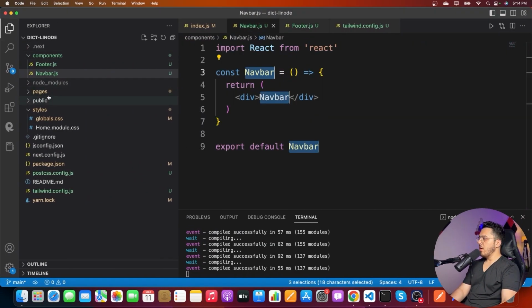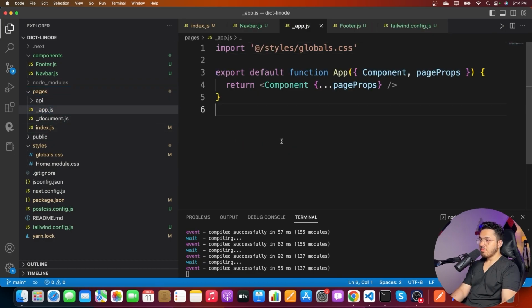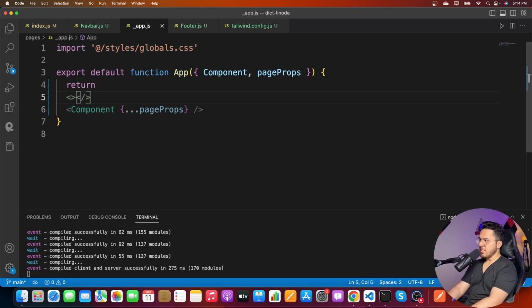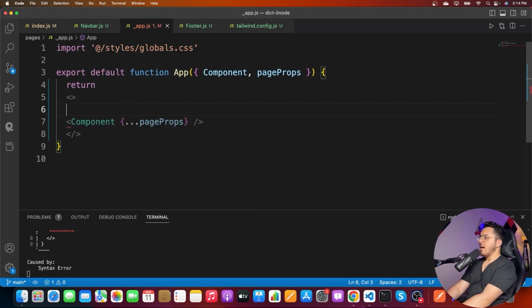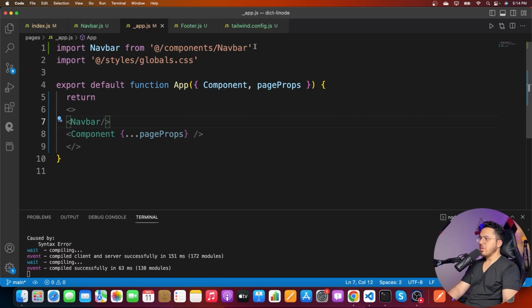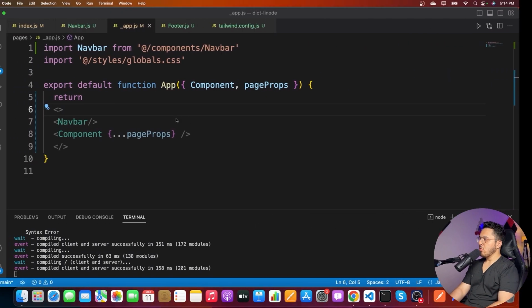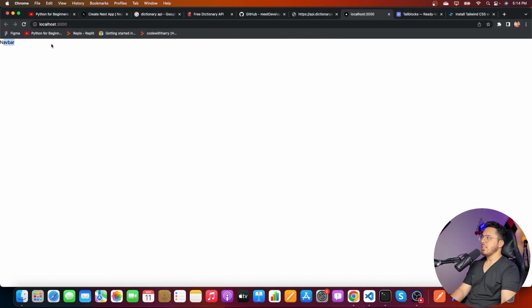It's not going to look any different because I have not added this navbar inside of my app.js. So let me add it. But before I add it, I'll have to do something like this and wrap everything inside of this React fragment. And I'll say navbar. Navbar, it'll automatically import my navbar as you can see. And this should display my navbar now. Come on navbar, come on navbar. Oops, it's not displaying any navbar because I'm not returning this fragment. So I'll have to move this here so that this fragment is being returned. Now you will see the navbar.